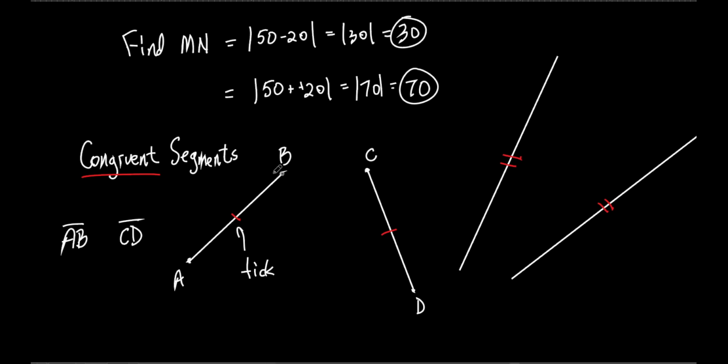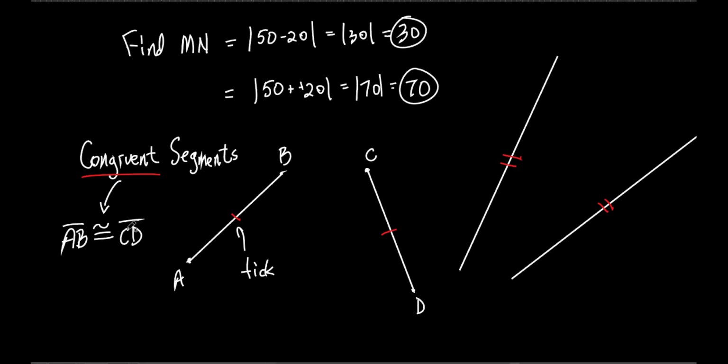Look, this line segment's over here and it's slanted this way. This line segment's over here. They're two different line segments, would you agree? But they have the same length, all right? So we say they're congruent. So we don't say equal. This is what we do. We put an equal sign and then a little squiggle on top of it. That little symbol means congruent.